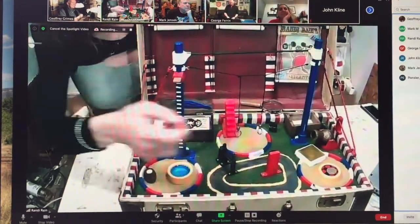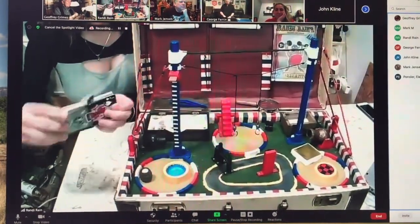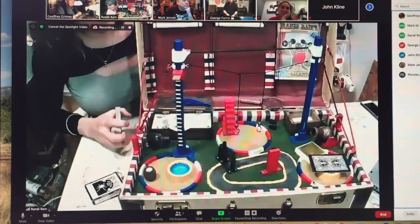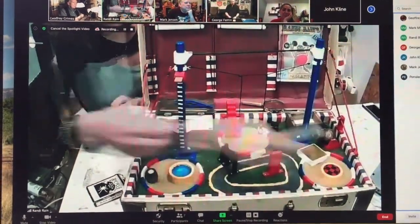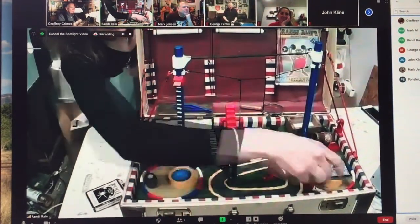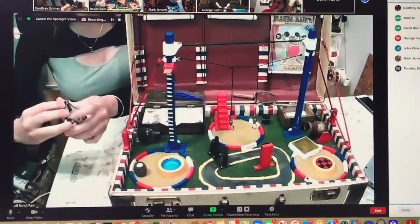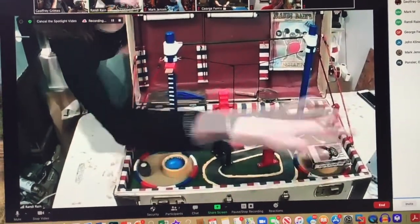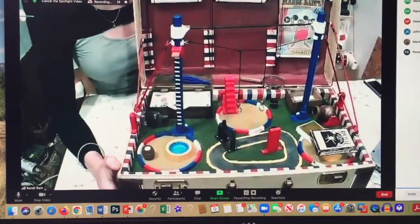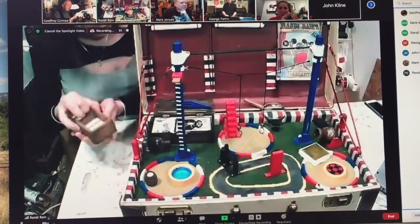He can flip it over again, just like that. Now that's nothing — I have a deck of cards here. I'm not going to just put a couple of cards on him, because he can easily lift those up, no problem whatsoever. I'm not going to put just a few. He can easily lift that up. Now I'm going to take the entire deck of cards, place it inside the box, place it on. Come on, can you do it? He's trying... lift it up — there it is! That is El Giganto, the world's strongest flea.